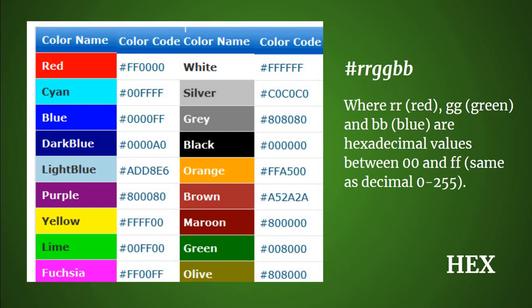If you don't want to give numbers as well, you can directly give the codes for it. For the red you have hashtag FF0000. These are all coded with hexadecimal, right? So if you want all these colors, there are different codes assigned for it. You can use all these codes to do it.